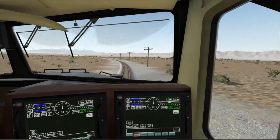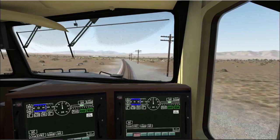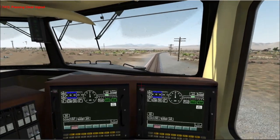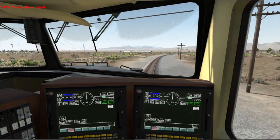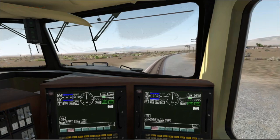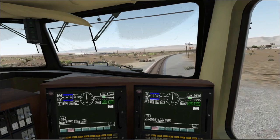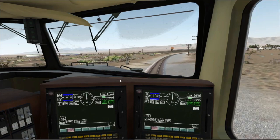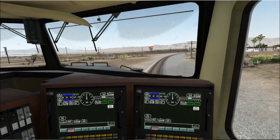Because I always wanted to see new territory, especially out in the sticks, which this isn't really. I mean, it's the middle of the desert, but there's towns here and there. It's not like you're stranded if something were to happen. Because between working down in Colton and Long Beach, LA, all that, it's a lot of cities, and I don't care to look at the cities. I want to go through the country. I always thought doing this route over to Tehachapi would be awesome because it's very country.